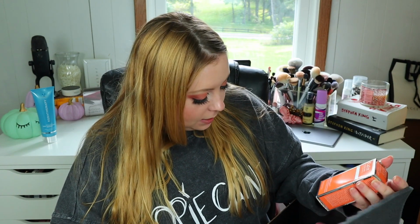Next up is, was this a choice item? I can't remember. I honestly can't even remember what I chose. I know I chose the Tan-Luxe, and I don't remember if I chose this or not. Let me look at my screenshots because I honestly cannot remember. Oh yeah, I did choose the Kate Somerville. I just couldn't remember. This is the Kate Somerville ExfoliKate, all skin types.